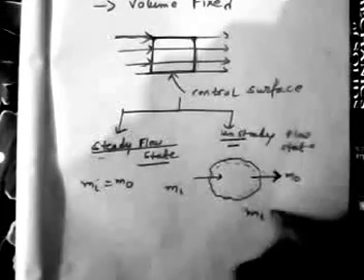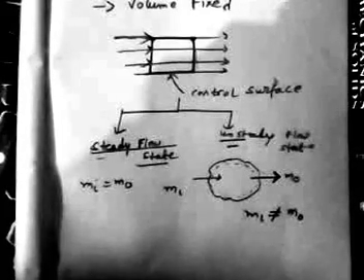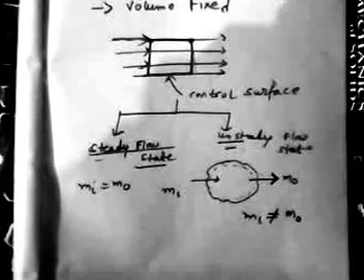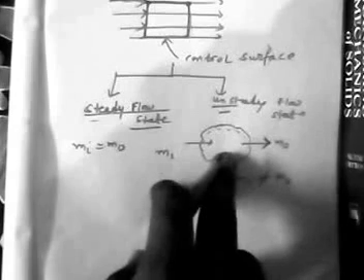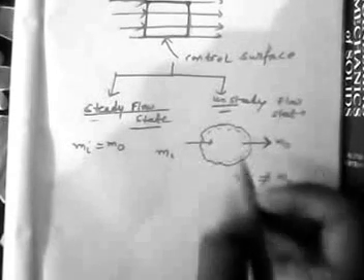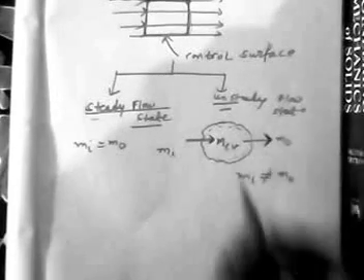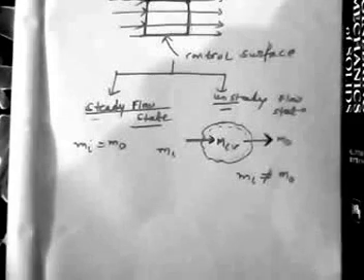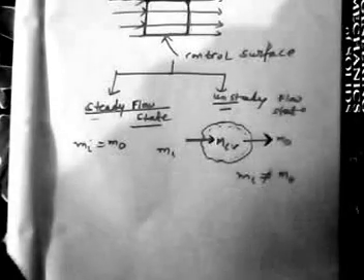Another thing we can say is that for an unsteady state, the amount of mass coming into the system will not be equal to the amount of mass coming out of the system. That means there is certain accumulation or depletion of the mass of the control volume. Later it will be proved by the continuity equation that mass is always conserved for a system.